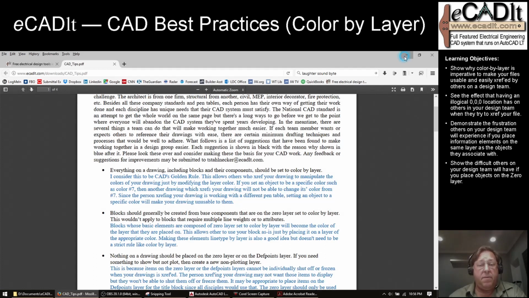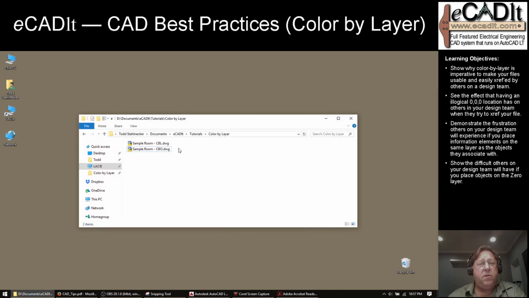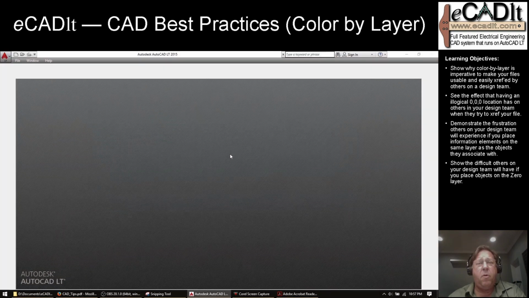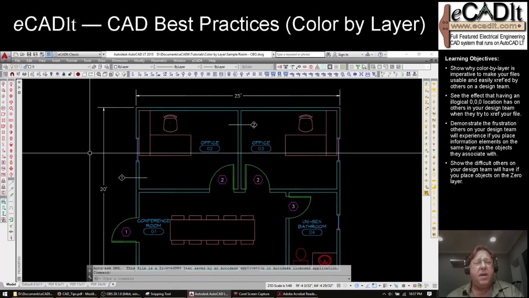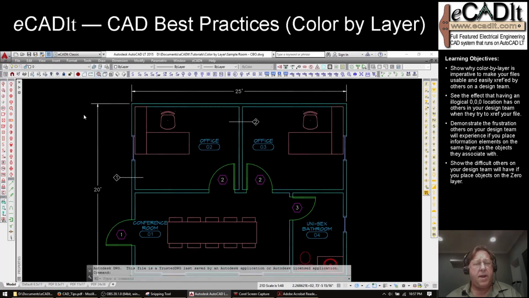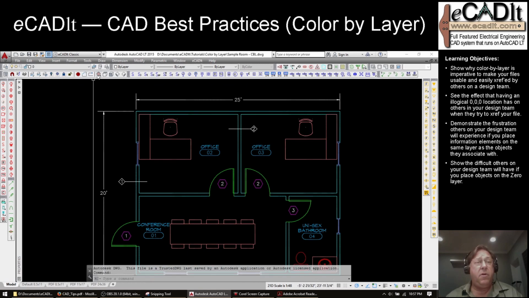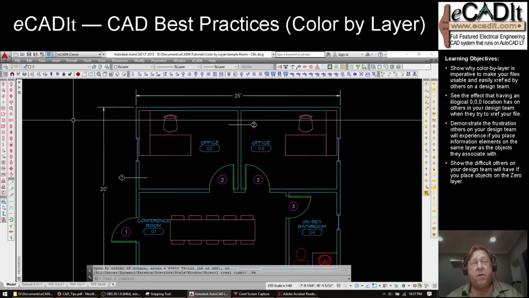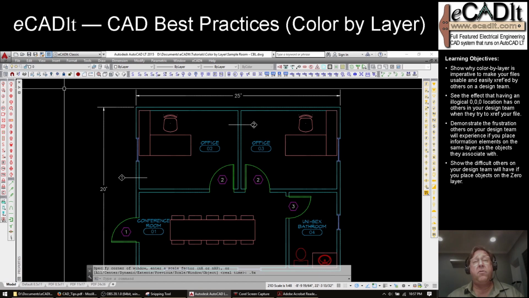So let's get started. I have here 2 DWG databases. Let's open them up. One is called CBL, one is called CBO. We're going to open these up with AutoCAD Lite. Now, I don't know what your opinion is of AutoCAD Lite, but we're going to show that you can do some amazing things with AutoCAD Lite when it comes to designing construction documents. It's a very suitable program, highly robust for anything that you need to do two-dimensional drawing to make construction documents.